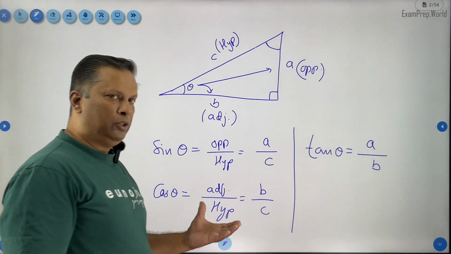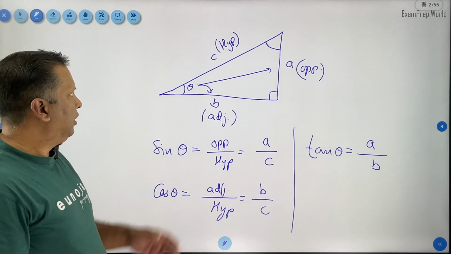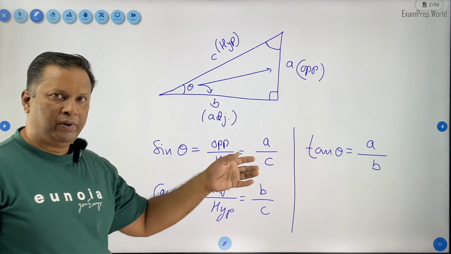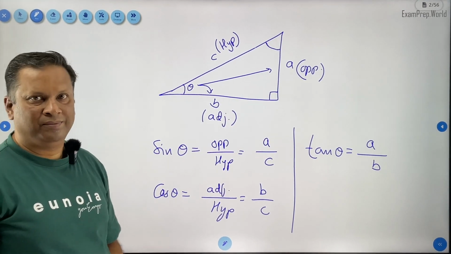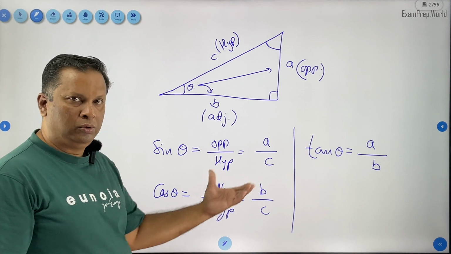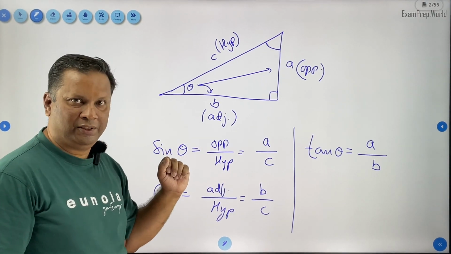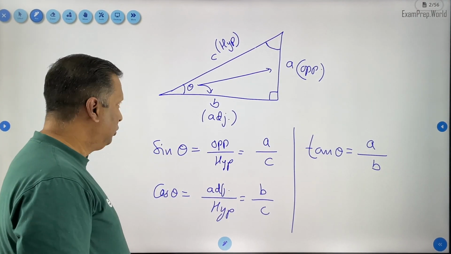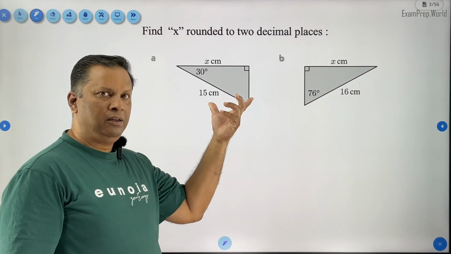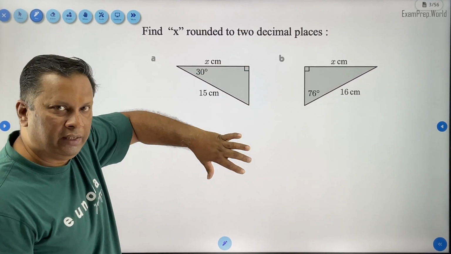So with these three ratios, right, probably if you are given angle and if you have only one side, you will be able to find all other angles and all other sides. Okay, so we will use these ratios to solve our questions from this particular section. Okay, so let's begin with the question. We have two triangles here. Do you see this is a right angle triangle? Triangle is like this, right?